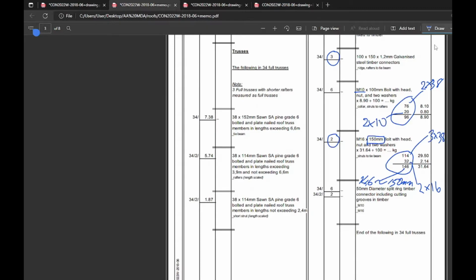So, it's actually not always so obvious, but what we say here is that since that is only 76, we will get away with using an M10 bolt, because it's under 100, right? If we use an M10, it's only 2 pieces that have to go through, so we'll apply M10. If it's 3 pieces and it's over 100, like here, we apply M16. Okay? So, description is 6 per truss.